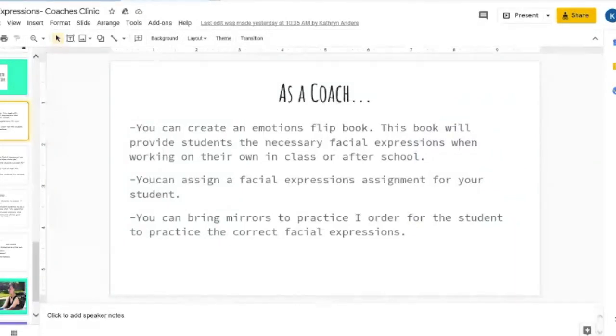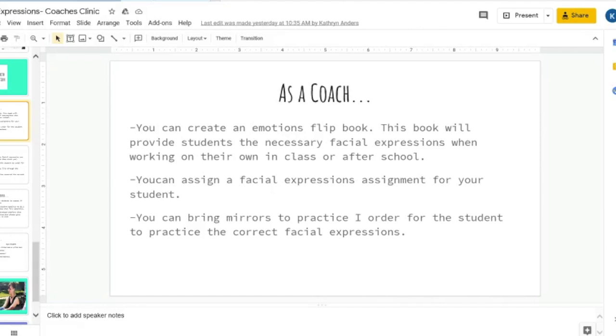If you're not working with a student at practice, you can do all of these facial expressions, take pictures, and put it into a flip book that they can look at any time, saying, you know what, I really need to know what a confused face looks like, or maybe I'm looking for a less sad face. What would that look like? Coaches can do that. We can take pictures and even put it on a slide. If you wanted to put it on a slide or a document where all of your team can utilize it on Google, that would be another way for them to have the information, so they don't have to wait for practice to perfect it.